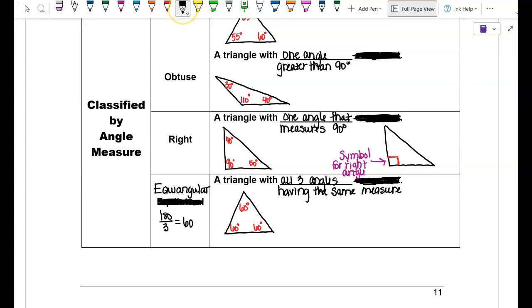that's going to happen. Now, just like there were markings for the side measures, there are markings for the angle measures as well. Instead of having to write the 60s in there, we can use what we call arc marks. So you can see I can put these arcs in each of the angles. These are arc marks showing that the angles are congruent.